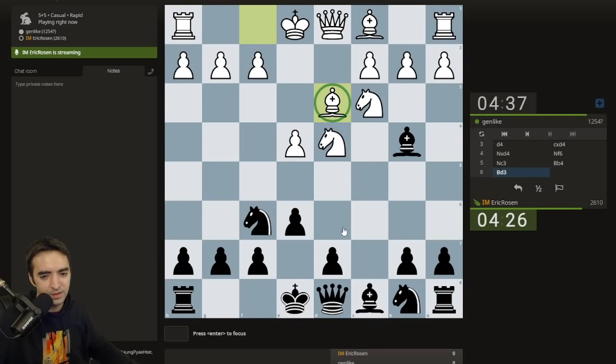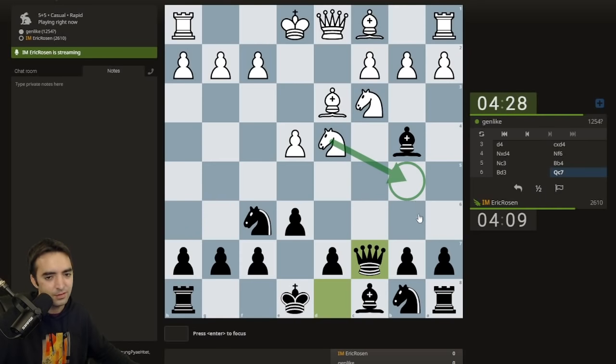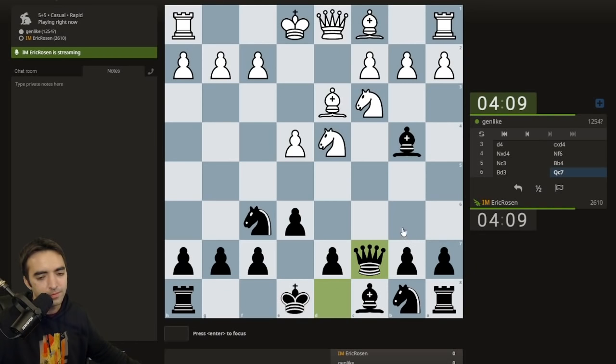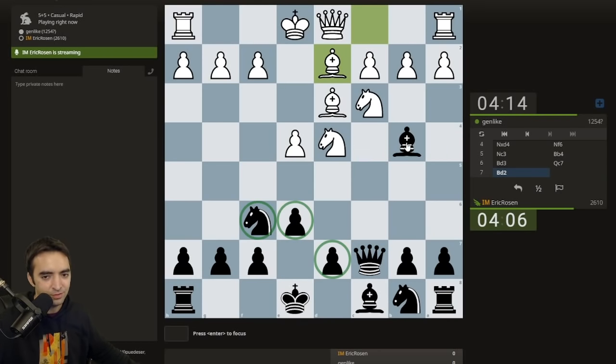Okay, so bishop d3. There are a few very typical plans for black in this line. The main resources are d5, knight c6, and queen c7. There's also queen a5 or queen b6 to consider. But I think I'll start with queen c7, a natural-looking move, hitting the knight. Maybe allow knight b5, but then I can move my queen and go for a6 eventually. The point of playing this is to put white on the defensive very quickly.